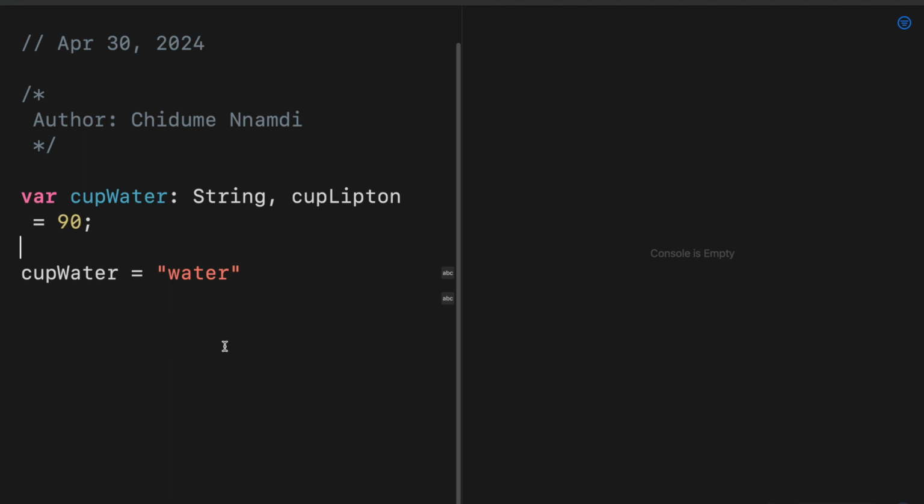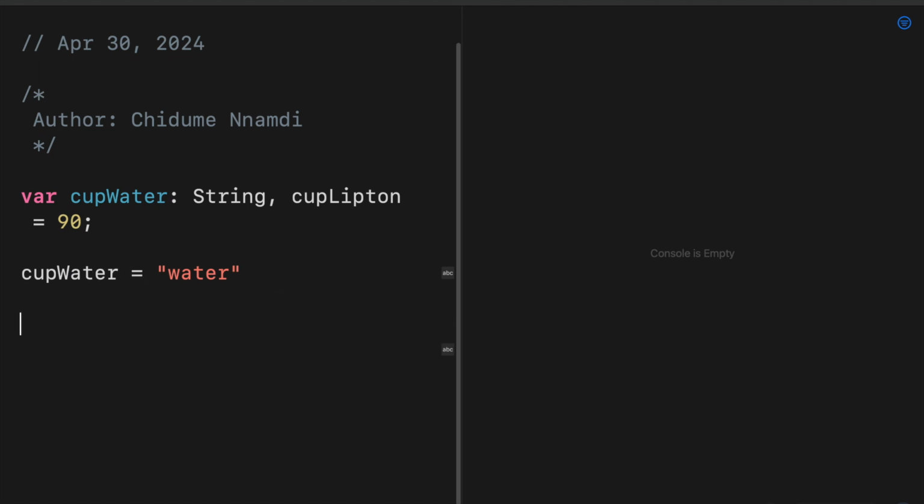Then also another thing you need to know when adding variable names is that constant and variable names can't contain white space characters, like white space like this. No, it does not work. And also mathematical symbols can be used, arrows, and also private use Unicode scalar values or line or box drawing characters can be used whenever you are naming your variables. But also you can use emojis to name your variable.